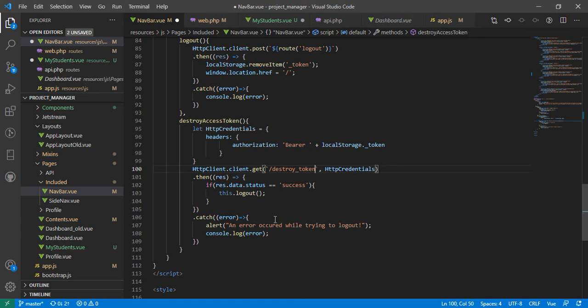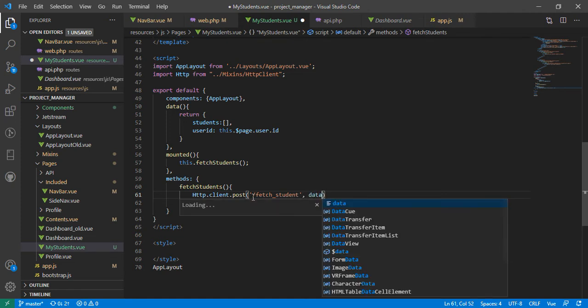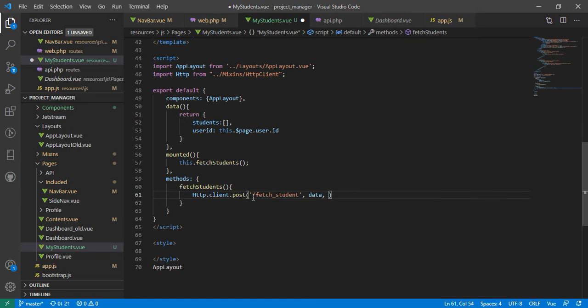But for the post request, on the other hand, the post request has three arguments that will be passed to it. The first one is the URL, just as we've passed. The second one is the data that we are passing with the request, while the third one is going to be the headers.